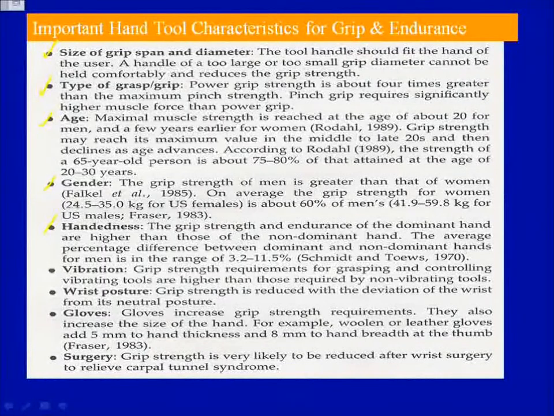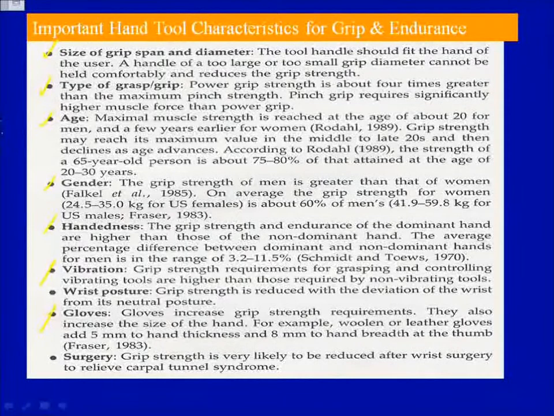So you design it so that they can succeed and be a part of something, should they choose to be a part of something like that, where they would specialize. But there's always a gender issue that comes into play for grip strength. Handedness, dominant hand, right? If you talk to a lot of the PTs and OTs, their big mantra is we want to make both hands as strong, right? Try to balance your strength. I agree with that. But the fact of the matter is most of us are going to be stronger in one hand than the other.